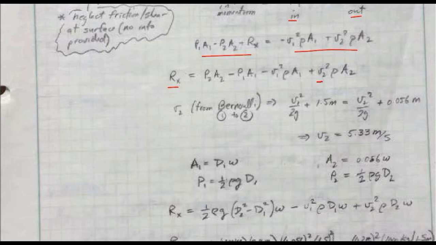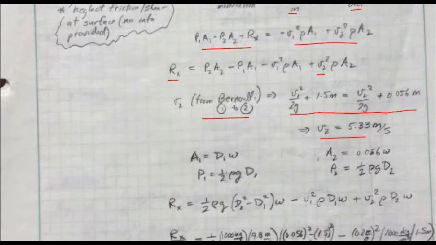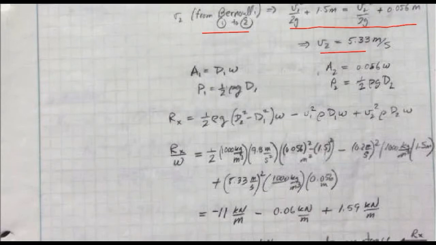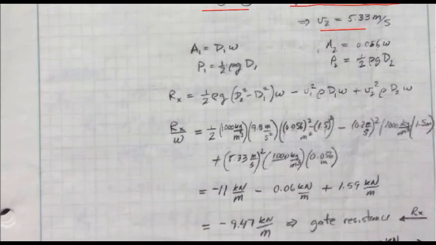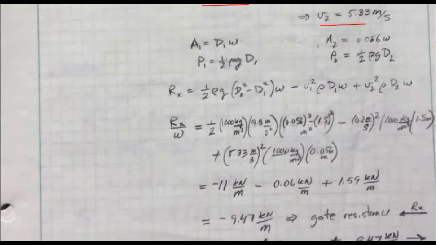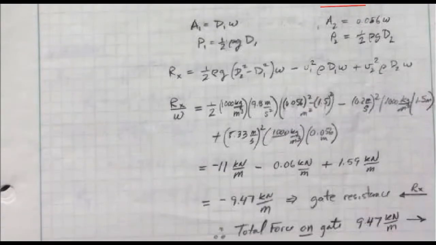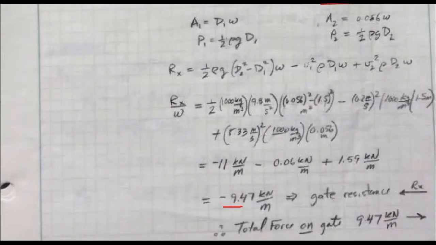We also don't really know what V2 is, but we remember from Bernoulli way back in chapter 3 that we can figure this out. So you need to refresh yourselves on Bernoulli to see how we got that, but rest assured we can get V2 out of that. And then it's just a matter of doing the math here, plugging in the numbers, remembering what the width of the system is, and adding it all up, and we'll come up with a total force on the gate of minus 9.5 kilonewtons per meter, which means that really the force should have been guessed this way, which makes sense.